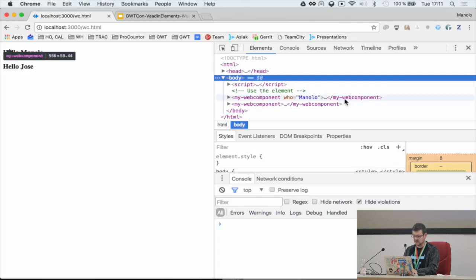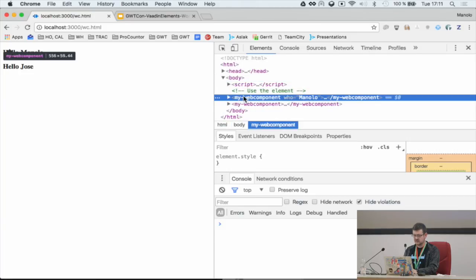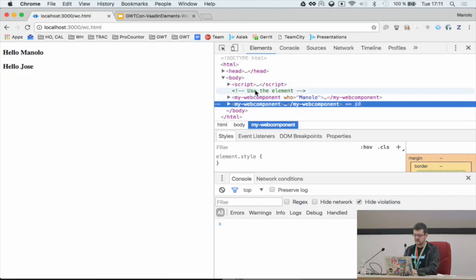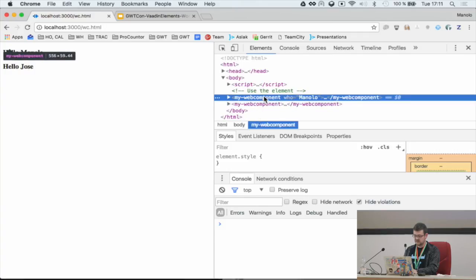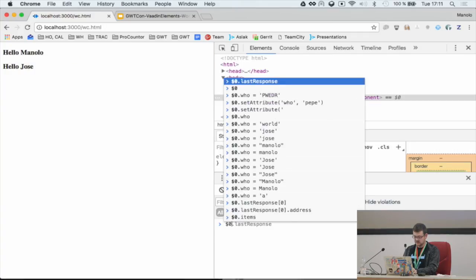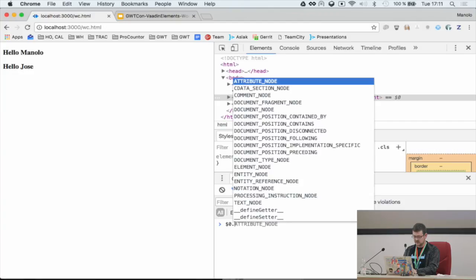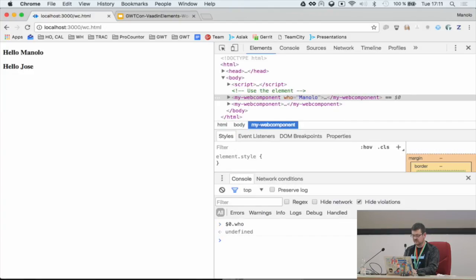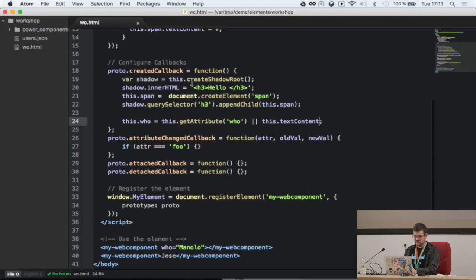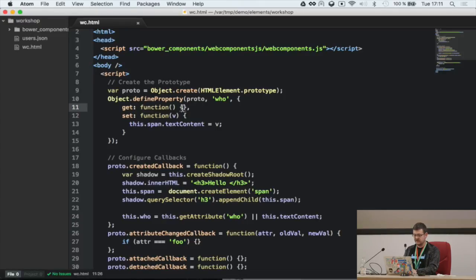and it works. So here I have my component, but if I inspect its component, I can write $0 and who is undefined, even though I have defined it.